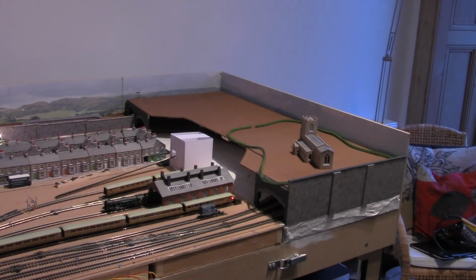Well, there you have a running session with both castles running, with the sound on both of them. Very interesting that the sound files are slightly different one to the other, which is rather good. As you can hear in the background, I've got them both simmering away in the platform. They have random noises that come in if they're just left sat for a while. So we'll see what they make in the background.